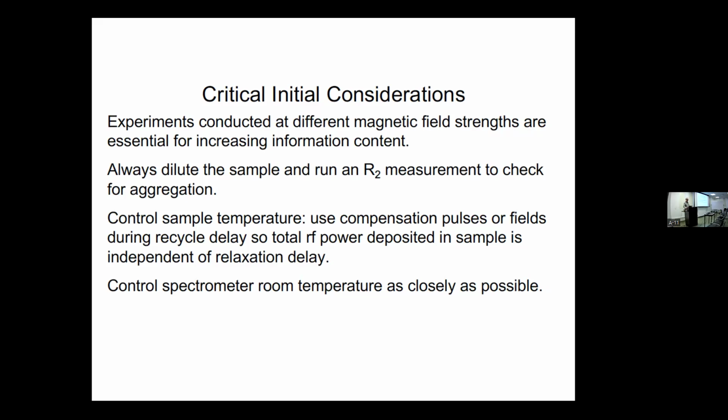And we actually can see this quite clearly. If you just collect a T2 decay curve on a day when the room temperature is very stable, and then come back one of the days where it's not stable, you can easily see the additional scatter in the points just caused by this effect.